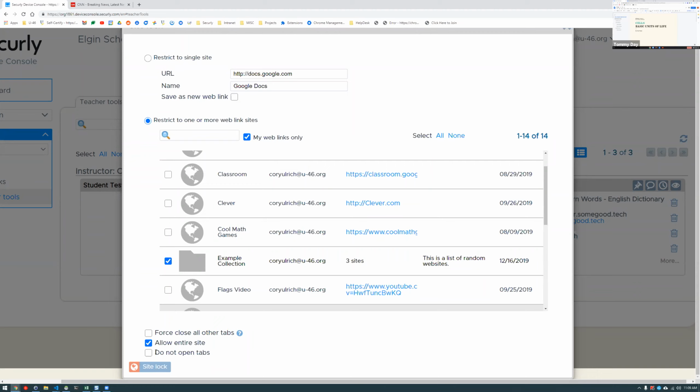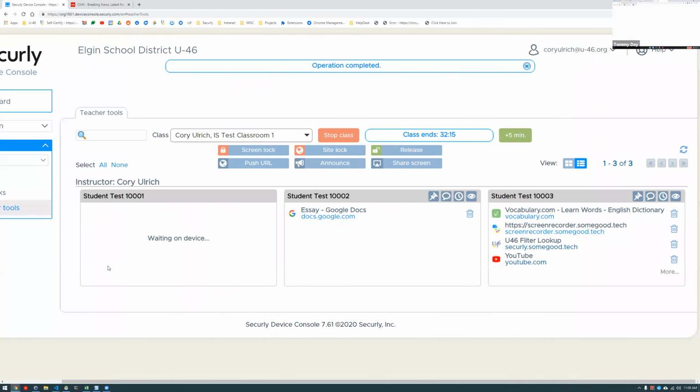If you watch Tommy's screen very carefully, and then Tommy, just so that they can see it easier, can I have you close all but one of your tabs? Go ahead and leave the essay open, for example. And then Tommy is clearing out his tabs just so that you guys can see its effects a little better. So let's say he was working on his essay and we want him to transition, but he really wants to keep working on that essay. Let's go ahead and push a site lock to his computer now, or to the entire class.